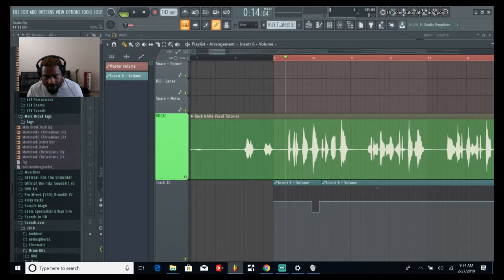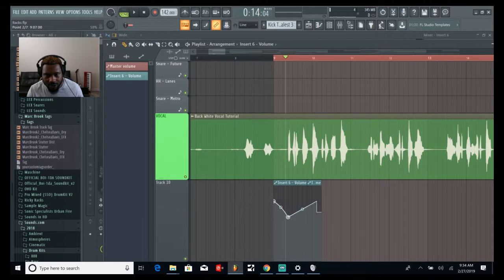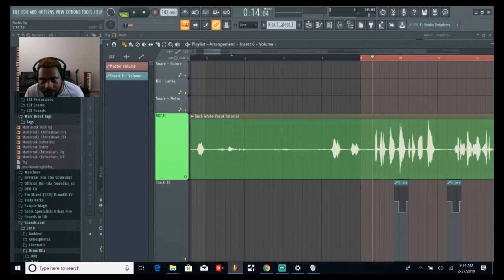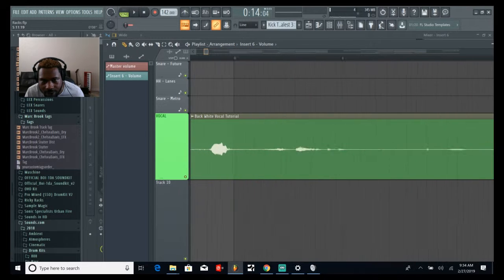Let's work smarter, not harder. So I cut off some of the back end, and then I'm going to cut off some of the beginning, because none of that other stuff we need, because it's regular volume. So I'm going to take that one and just duplicate it. And then I'm going to line it up on the grid because it's snapping to the grid anyway.